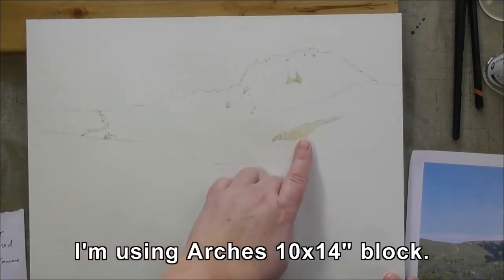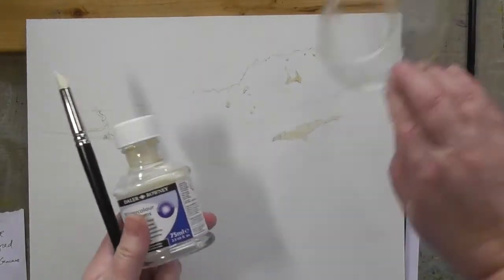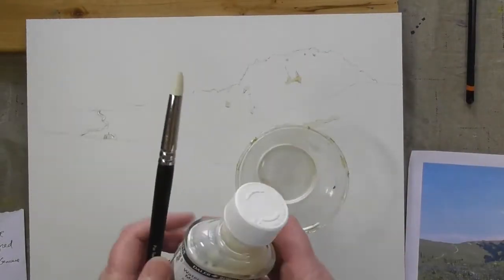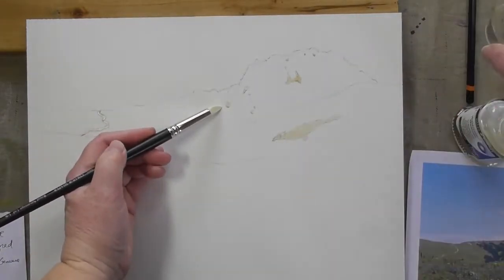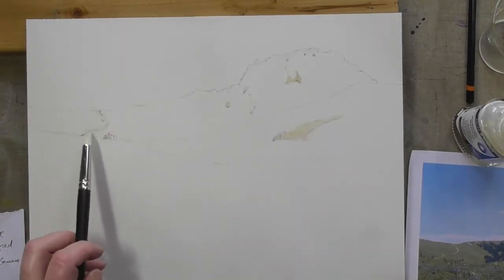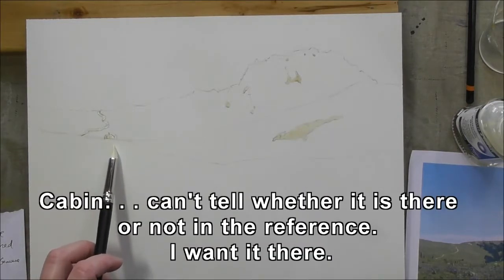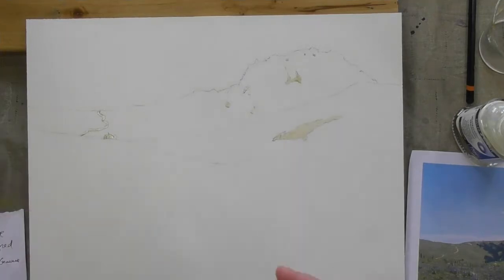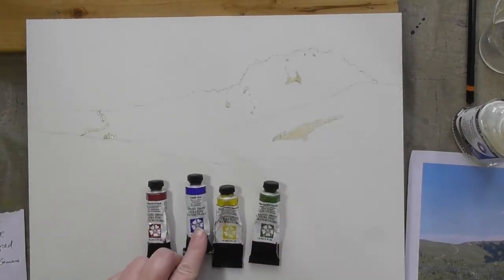I have gone ahead and used masking fluid and poured it into a cup and used the color shaper to apply it to certain spots, a couple of the snowbank areas and the road. And there's a little cabin here that you can barely see in the reference. So I've done that, and I've chosen just four colors to work with. I might add more later, but I've got some cobalt blue.